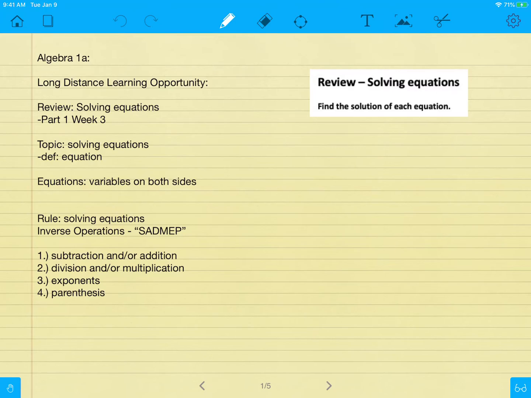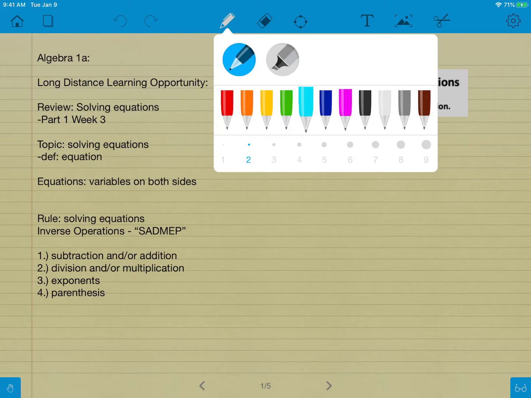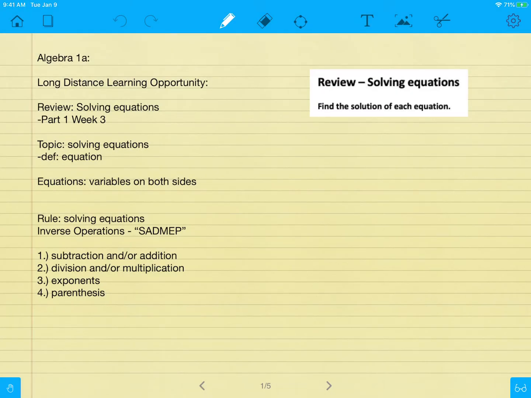This is week three, part one, so we're going to be going through a video here to solve equations again. I know that's been our topic the last couple weeks, but I still want to do these review activities where you can review your skills. Last week we did one and two step equations. This week we're going to do equations where there are more steps, with variables on both sides of the equation. That's the big thing. We're still solving equations, but with variables on both sides. That's what I want to focus on here.